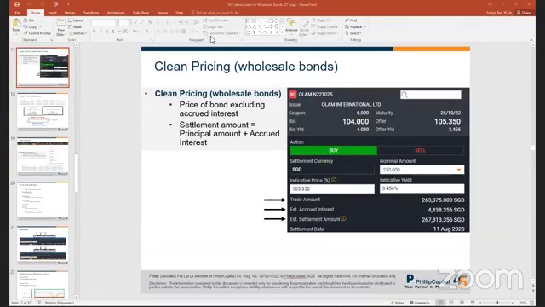Timothy, maybe you want to take this: where to get info about issuers that are starting to show trouble servicing bond interest? Okay, for this one you will have to track their earnings reports and their announcements. So you have to track the company quite closely. If you want to be ahead of the market, you have to really keep track of the whole industry itself. So let's say if property prices are going to drop a lot, then you know that property developers are going to have some trouble.